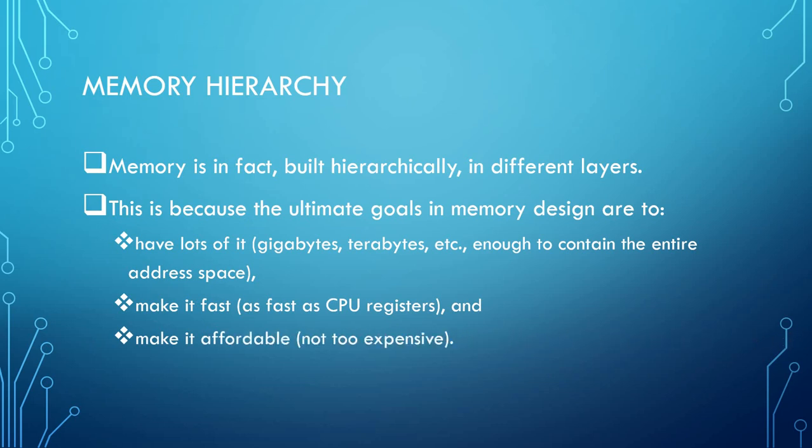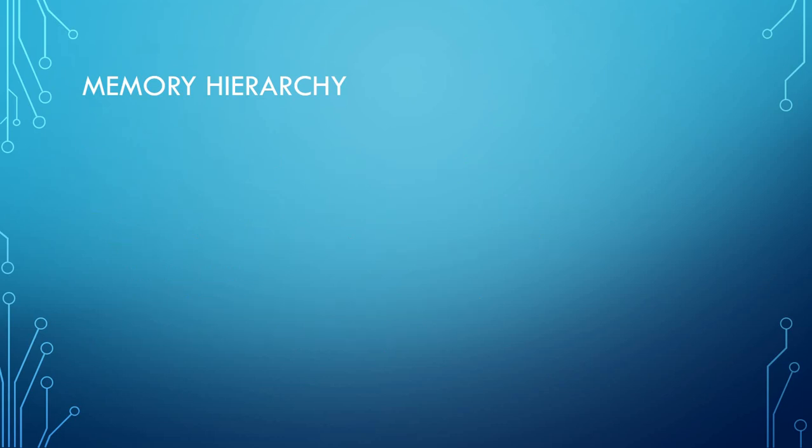These goals are challenging to combine since fast memory, such as SRAM, is very expensive, while cheaper memory, such as DRAM, is slower, and the cheapest memory, like hard drive storage, is extremely slow compared to SRAM or DRAM. Building memory based on SRAM only would make it too expensive. Building memory based on DRAM only would soften the price but slow down the overall performance significantly. Memory hierarchy.